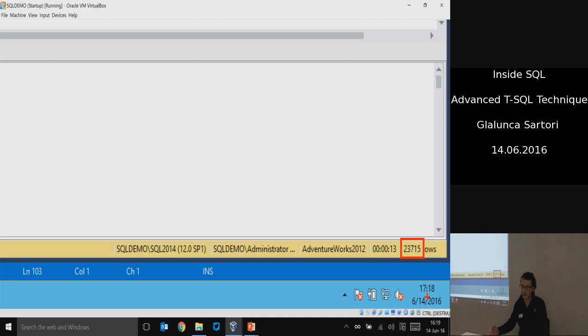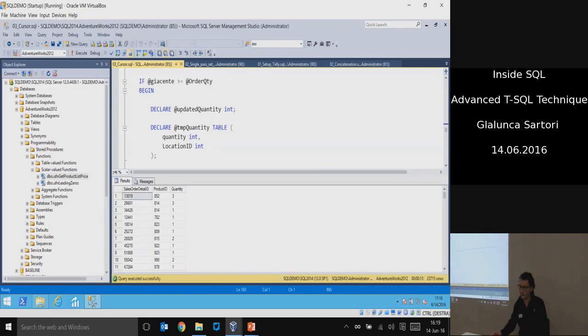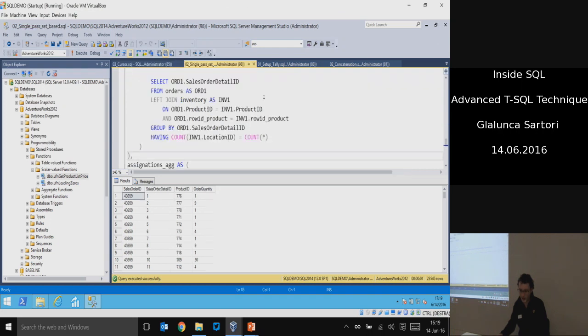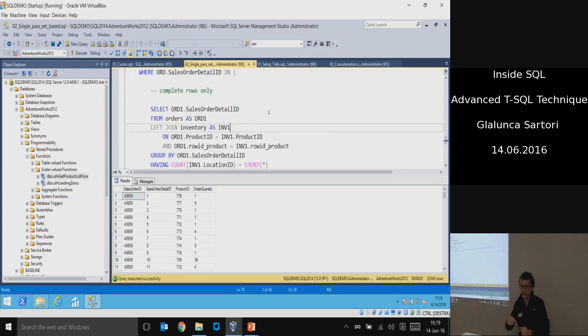So that means that the pure set-based solution didn't produce all the rows we were looking for. Why? Because the cursor solution, when one row isn't completely covered by the inventory, doesn't skip it. It will assign it to a next order.